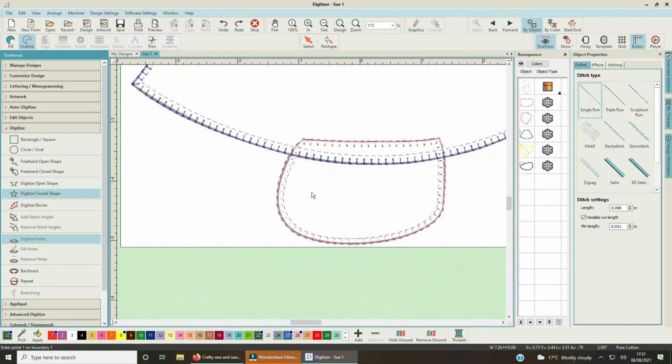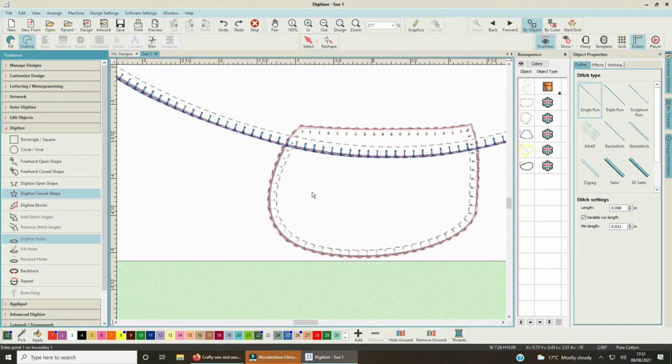Well, what we need to do first is the pieces we put down first, because we want to keep the colours running in true order as well. Okay. So, in this particular one, that blue fabric is over the top of my flesh leg, so I will digitize open shape, single run again, and choose the colour that I wanted, so that's down here highlighted.